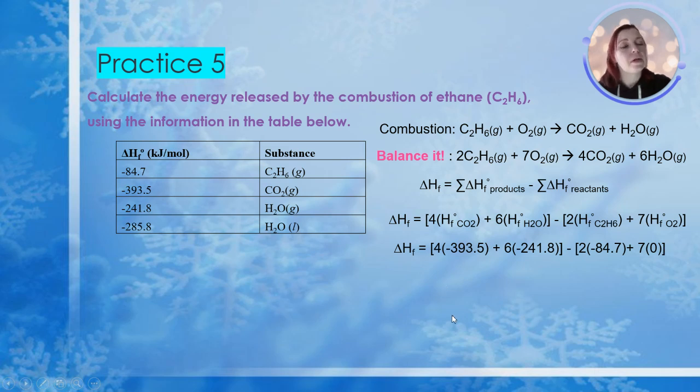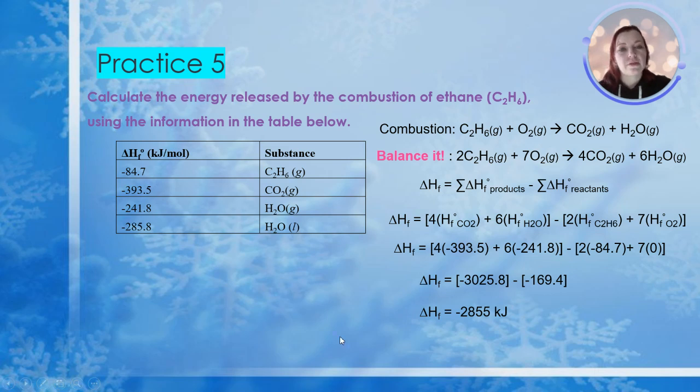And then once again, we're going to let our calculator do the heavy lifting here. We're going to get negative 3025.8, minus the sum over here, which was negative 169.4. And you get an overall delta H of negative 2855 kilojoules. You do want to stop and think, does that make sense? And the answer is, yes, it does, because this is combustion. That is quite a lot of energy compared to what we see from a lot of reactions, but we would expect that for combustion.